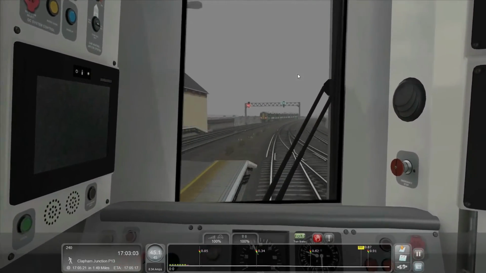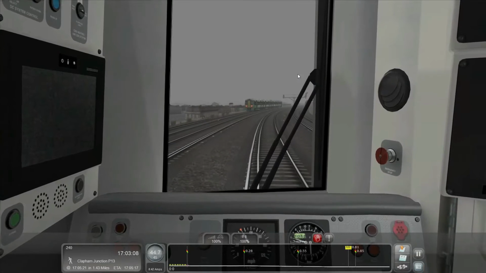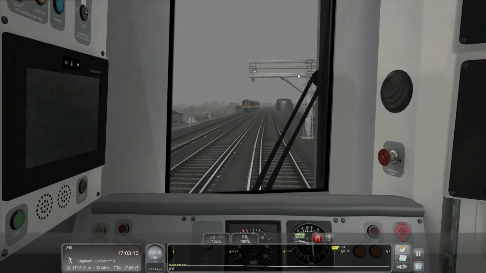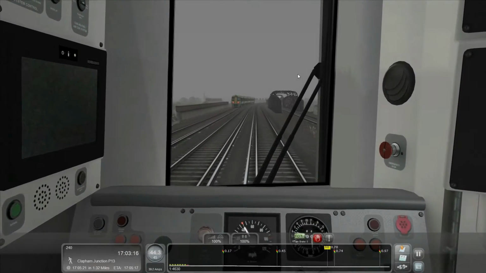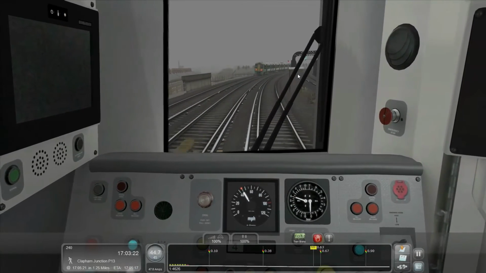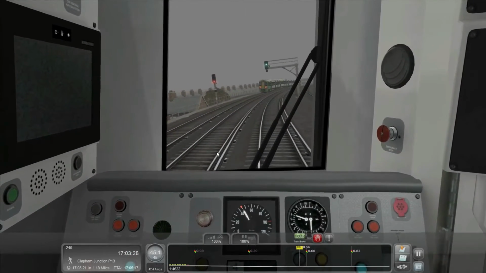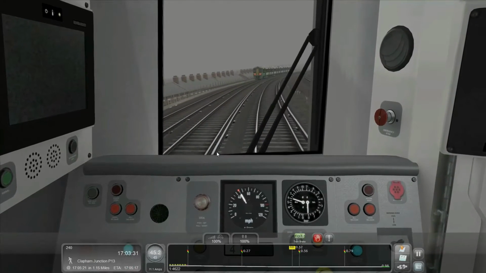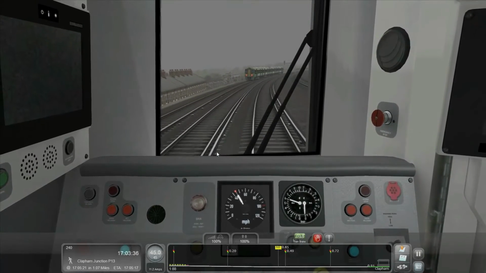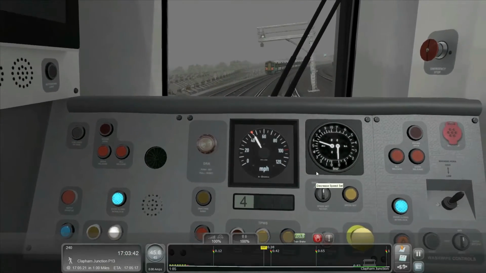So now we're on our way to Clapham Junction, Platform 13. We should be there at 5:21, and our estimated arrival is 5:17, so that's fine. Very good. You can see that our speed is hovering around 45, so that's great. Even if my throttle is at 100%, it won't go over it. I can actually set it maybe a little bit higher, so it can go.